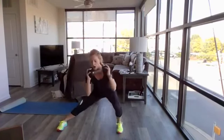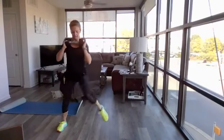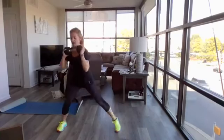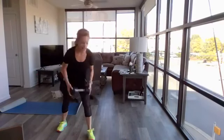Lift. Three more on this side. Last two. And last one. Woo! All right, guys.